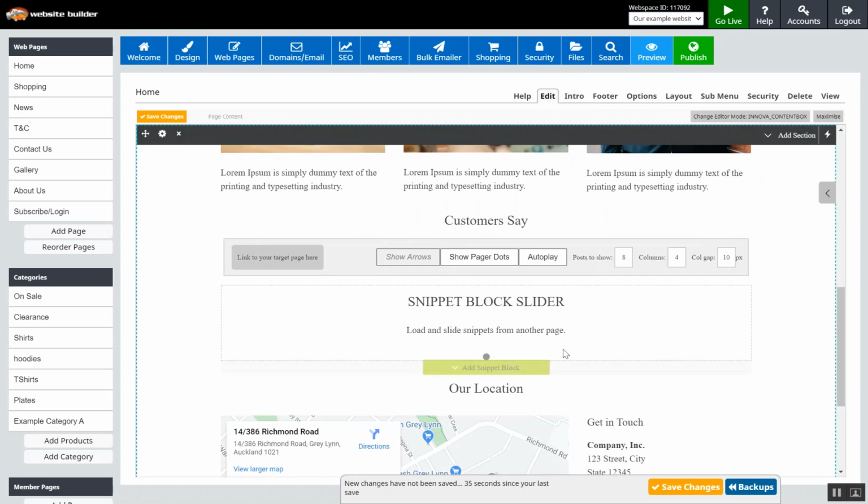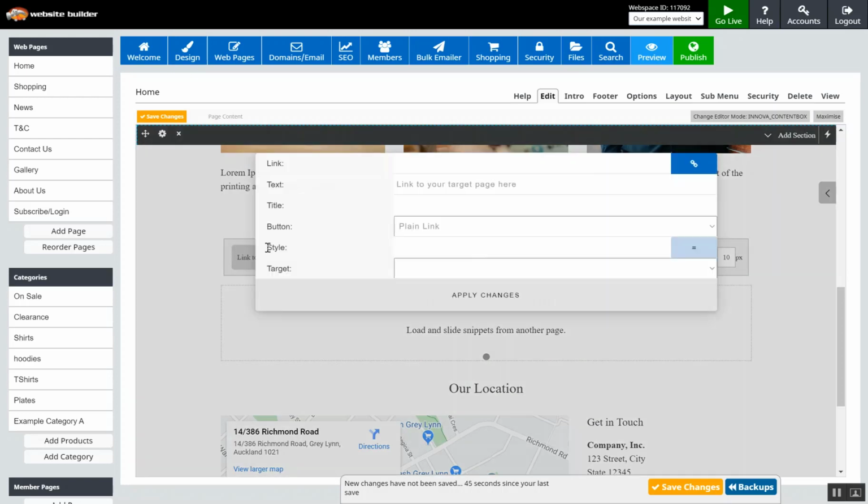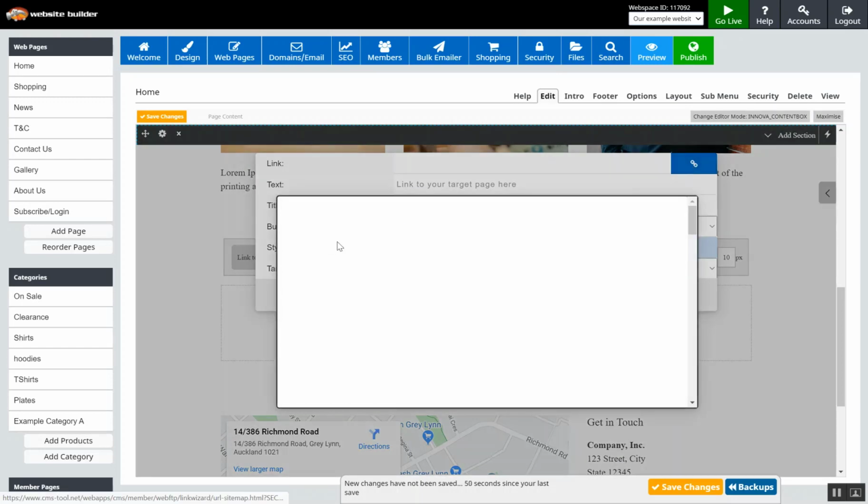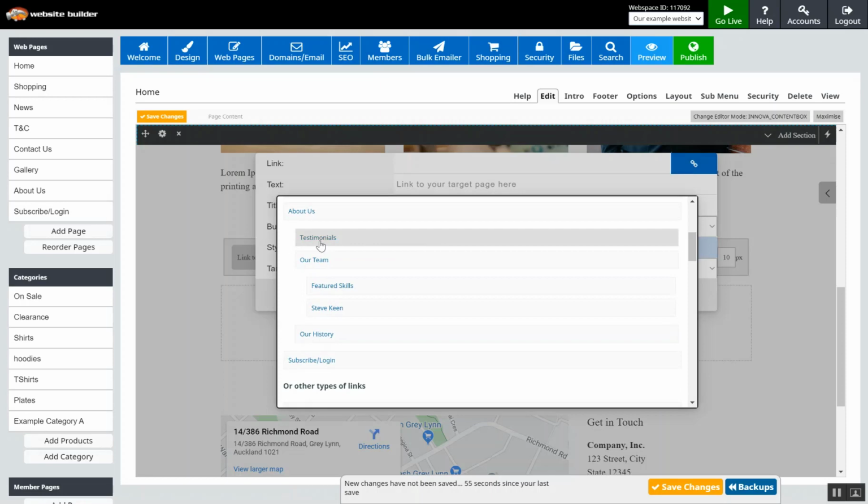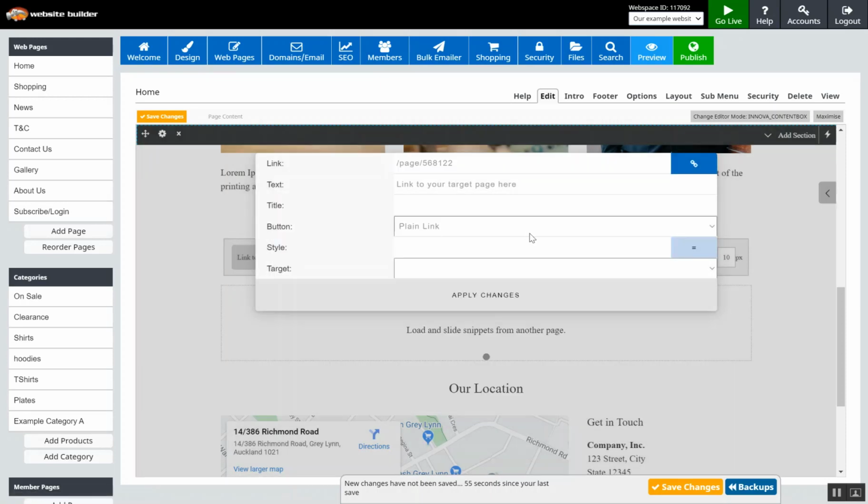So it's got a little bit of code, and it's got some control panel widgets here. What we need to do is link to our page. So we do just a basic button link here, link to a page on the site. Now note, this is just going to load all the snippets on this page. It's not going to be discriminatory. If you have some other snippets, it's going to pull them in as well. So just keep that in mind.